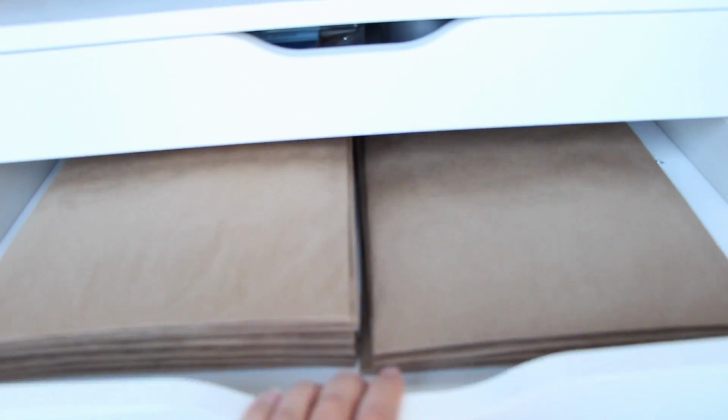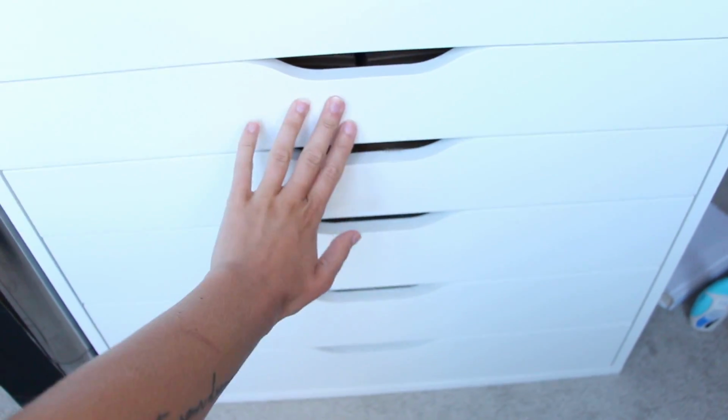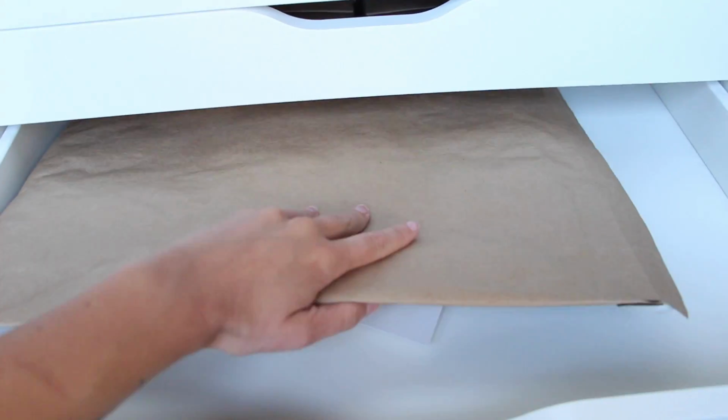Okay, so I've got all of my small shipping envelopes in this drawer here, and then right here I've got my large ones, and then I've got all my large clear plastic envelopes. My small ones, I've got my postcards that I use to write little messages on. And then I have my shipping labels as well. So I'm not actually gonna use these, but just to show you what they look like.